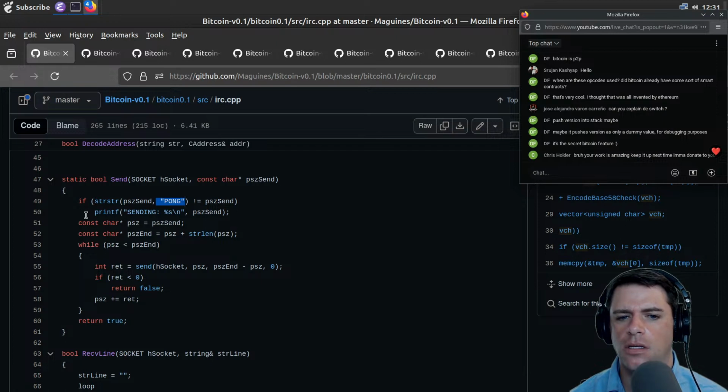And strstr of pszSend, comma, PONG is not equal to pszSend. Then we print that we're sending the pszSend thing. I at first thought this was a substring, but I'm not sure what strstr is.